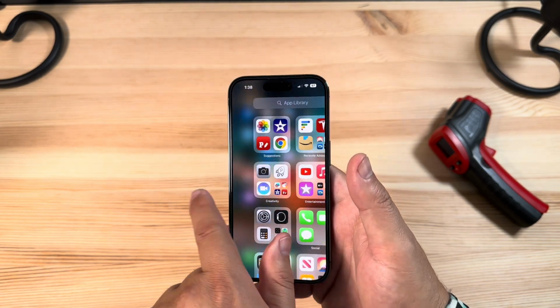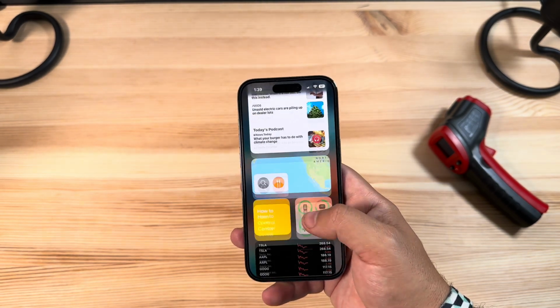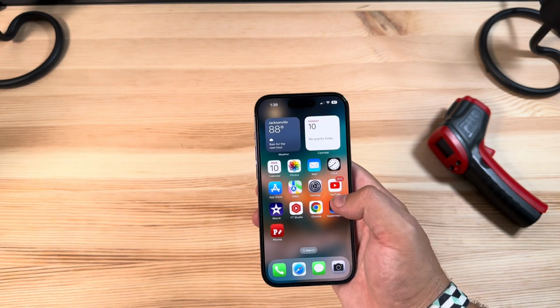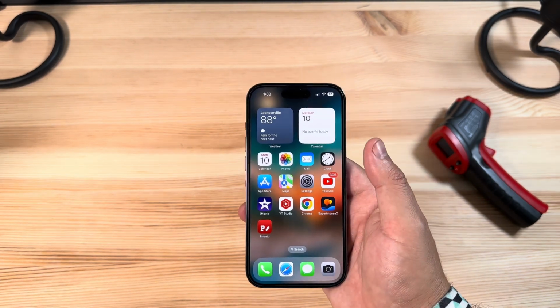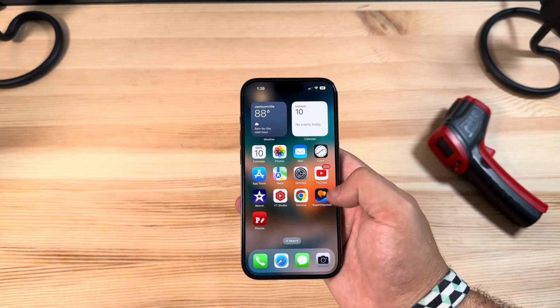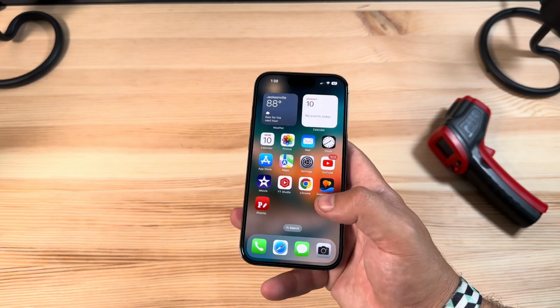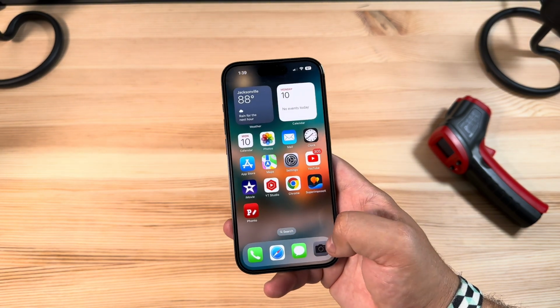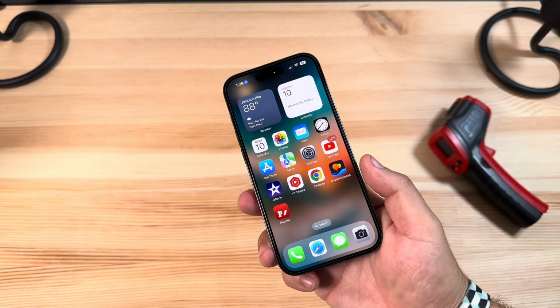One other call out, you can see just how smooth everything is in this build. I've had no issues with it so far. Battery life, again, it's too soon to tell, but from what I can see from the heat dispersement and how much cooler it's running, I have some high hopes that this should actually work very smoothly and we shouldn't have any issues along the way.